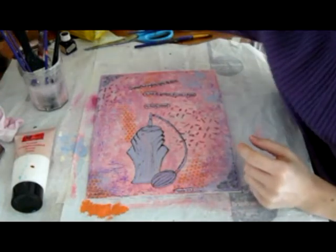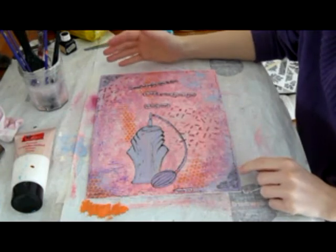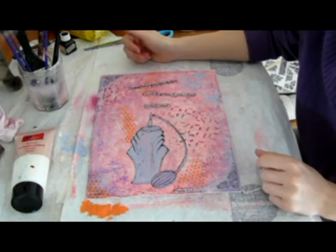Wait a minute, my cat is just stealing my cookie. I didn't want it to be that bold on this canvas, so I smudged it a little bit with paint. So that's what I did.